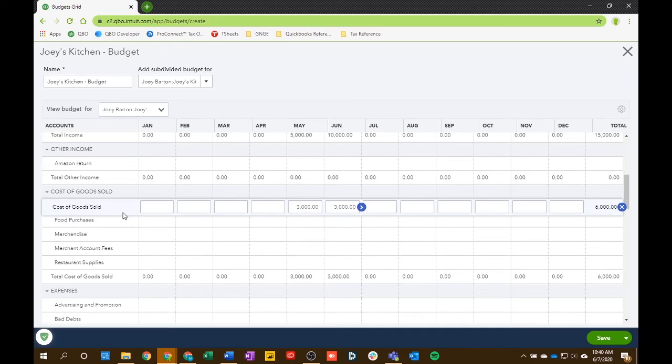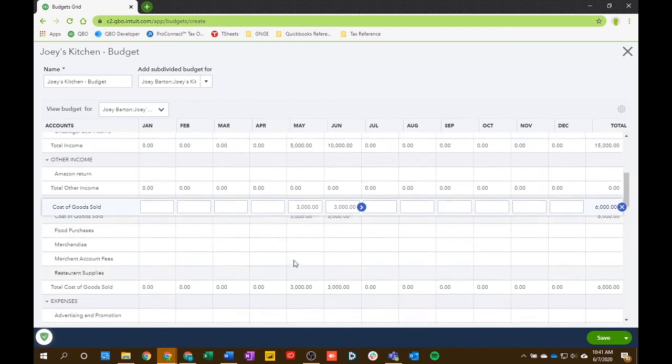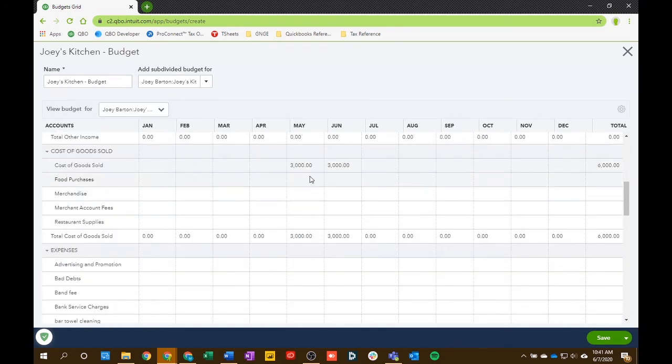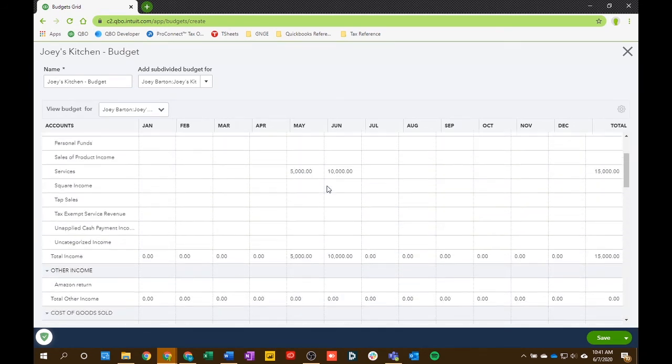I'd recommend splitting your materials and labor into 2 separate cost of goods sold accounts, cost of goods sold material, cost of goods sold labor, and you do that in the chart of accounts section. We'll go over that in a later video. For simplicity purposes and just to show you the budget feature, we're just going to do it this way. But again, look out for a video on how we should set up our chart of accounts for more meaningful reporting. So where we're at now is we put in our income, we put in our expenses for this project.